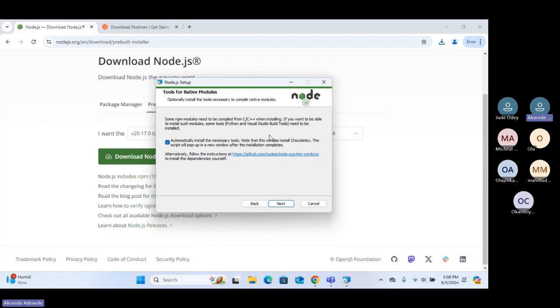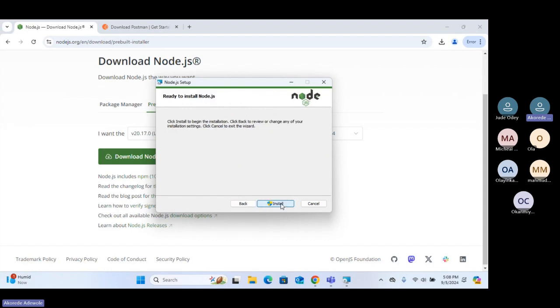And it also says that you install something called Chocolatey. I'll talk about it shortly. Okay, but you don't really need to worry about that. Just pick up your environment and then you install, and that's it. So Node.js should start installing on your computer. It's pretty much a straightforward process.